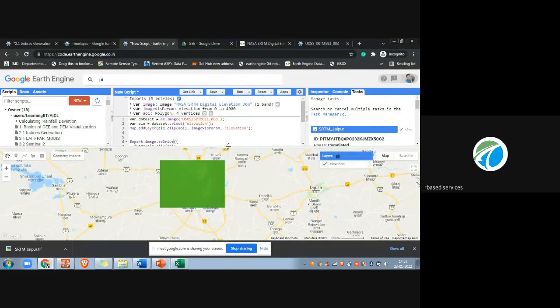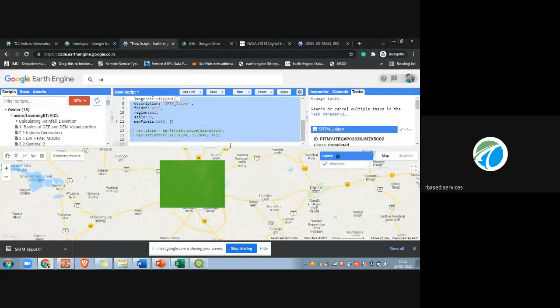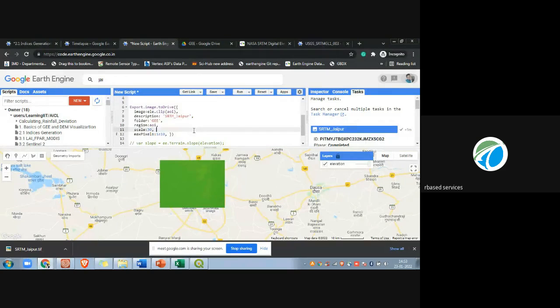Suppose you want to do the same thing using our software, then first we have to download the whole tile, and then using the shapefile of our region, we would have to clip it in ArcGIS or QGIS. But that whole clipping part, that downloading part, is all taken care of by Google Earth Engine.